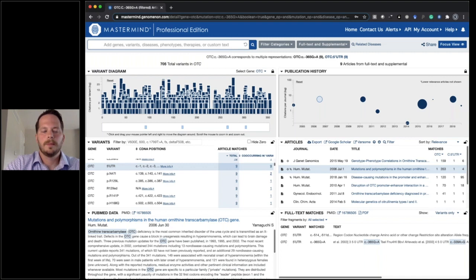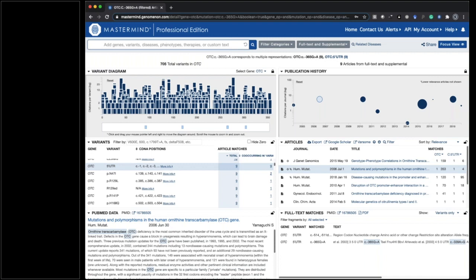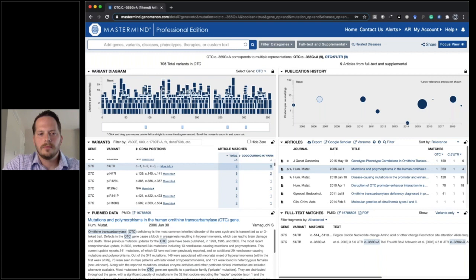One thing you'll notice between the two searches that Mark just performed is that it's the same 9 articles in the results. So one question you might have is, why would I select the second suggestion that just says 5' UTR if it gives me the same 9 articles, just not as well prioritized for the particular variant I'm looking at? And the answer is because this is one particular case where the cDNA nomenclature only has one protein description, at least in part because it's in the 5' UTR. There are not multiple transcripts that would cause differing nomenclatures for a given variant.